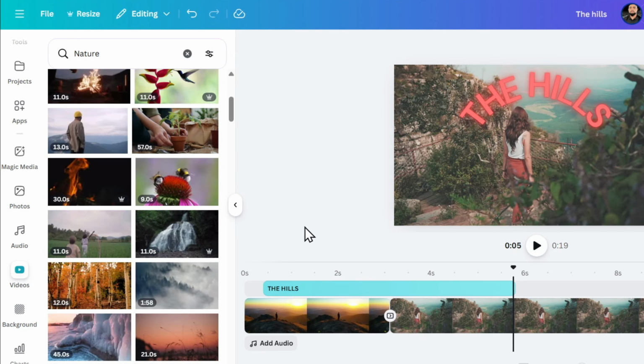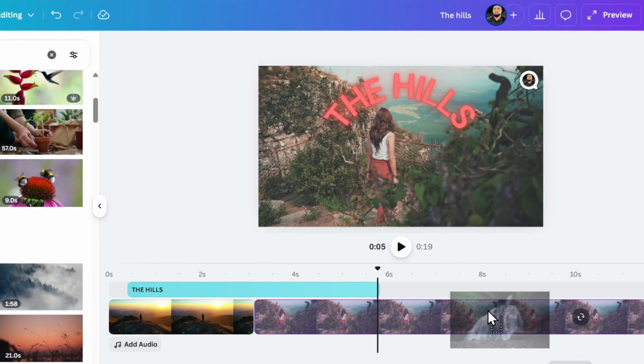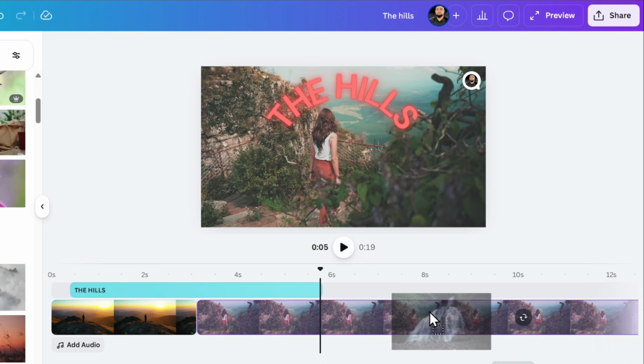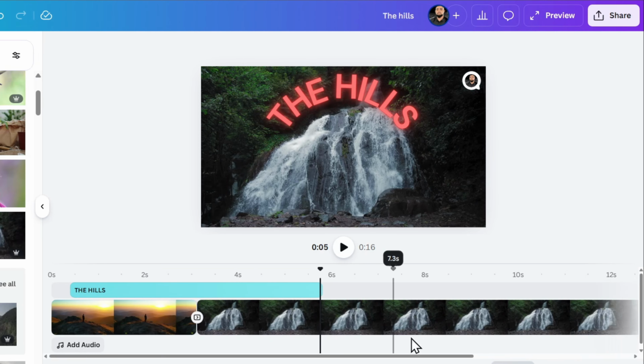So let's say I want to use this video clip here. I can just simply go ahead and click on the clip on the left side. If you have the video under the videos that you searched for or you have it under your uploads, it doesn't matter. Once you have the video available on the left side, you can click and drag it onto that next clip. Once you do that and let it go, it's going to replace it for you.